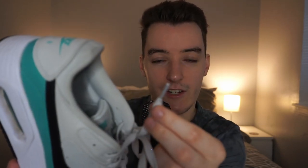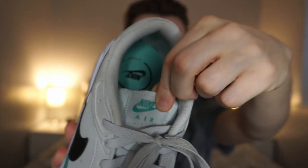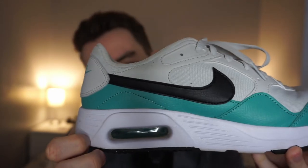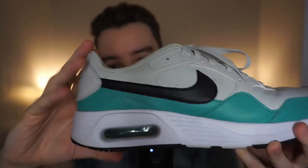I hope you all like shoe tapping and scratching sounds. Did you know these little bits at the end of laces are actually called aglets? These little bits at the end, they actually have a name. But yeah, these are one of my Nike Air Max shoes that I have. They're actually a little bit worn now. Nearly had them for a year, I think. And I really wish I'd kept them in a bit better condition. In fact, I've given them a bit of a clean before we started, including this little pocket of air. Gives me that extra bit of height. I ain't gonna lie, I ain't that tall.